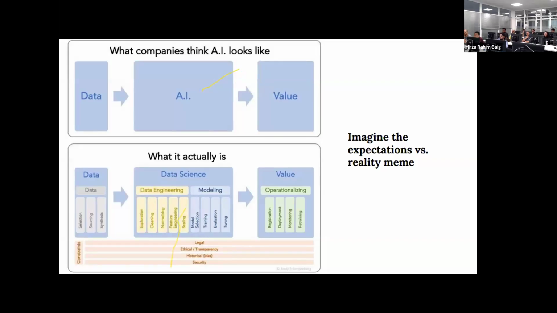And then you also have constraints. You have legal constraints, you have ethical constraints, you have bias in the data, right? Who's going to take care of that? There's security. Who's going to tell you that the model you're building is heavily biased, right? And that this is not done, you need to fix it, and there'll be an audit or whatever, right?